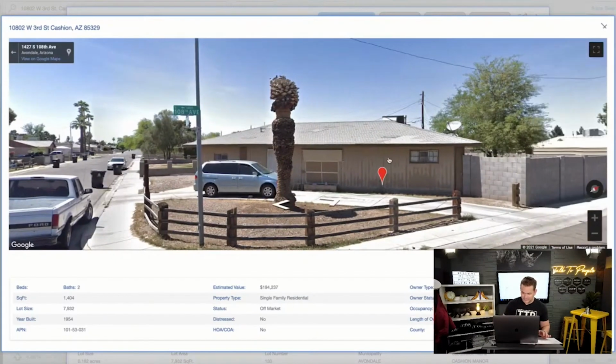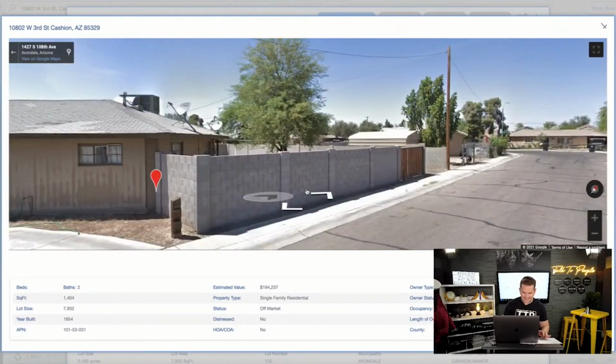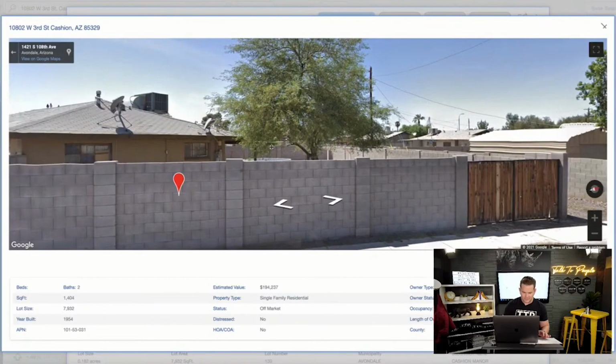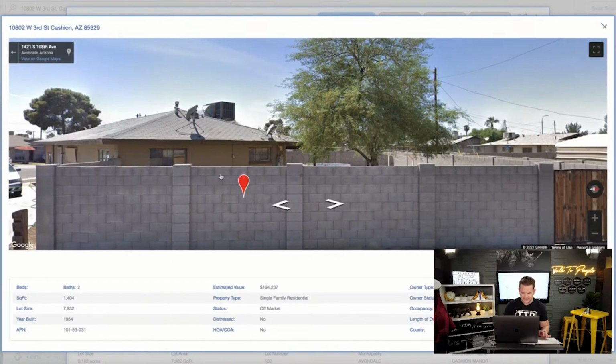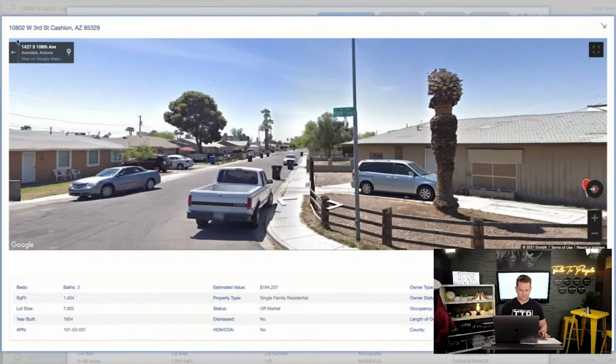Look at the roof. The roof's patched up. It looks like it's rougher. There's no landscaping. I'm looking at some things here, at least in Phoenix or anywhere warm. Look at the air conditioner. Looks like it's not too bad. But look at this. Original windows. These are the single pane windows. There's not much. I mean, this is beautiful. We're going after this one. So let's pull some comps, right?